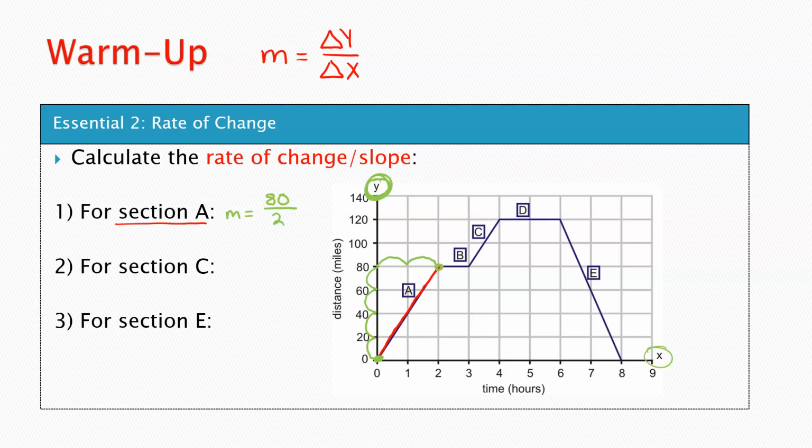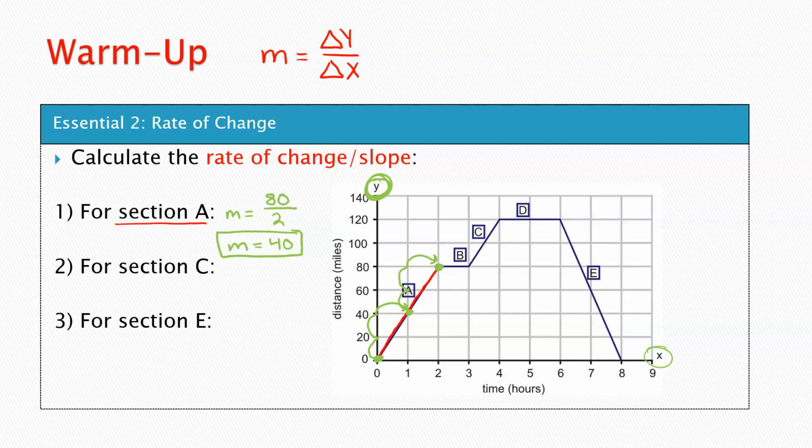Now, that is technically our rate of change, 80 over 2, but we can do better than that. M here is equal to, what's 80 divided by 2? That is just 40. The rate of change for section A is 40, or 40 over 1. Every time you go up 40 steps, you scoot over to the right 1. And if you keep that pattern going, up another 40 and to the right 1, we see that we land on that same line. There's our rate of change.